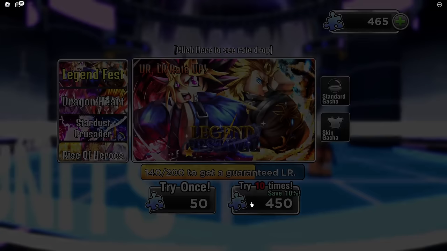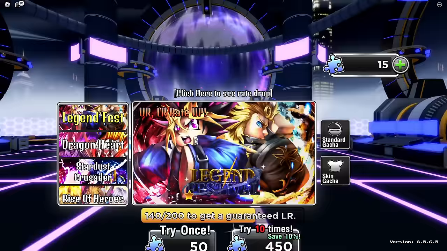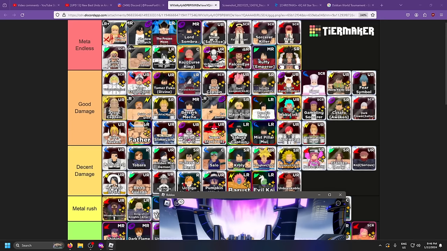All right, we're almost to the guaranteed LR. Oh, wow, we just got, I'll take him. Nice. I think he was one of the new units too, right? Is he even on my list? Pride of Lion. Oh, he's in the good damage tier, guys. Let's go. So we did not get Falcon Eye, which is what we wanted.